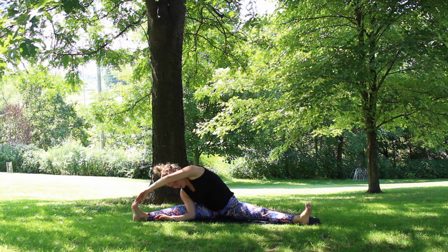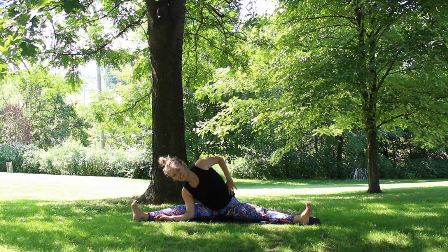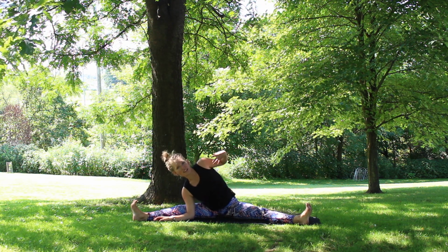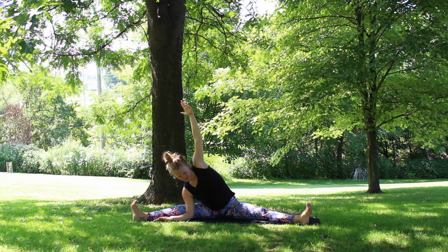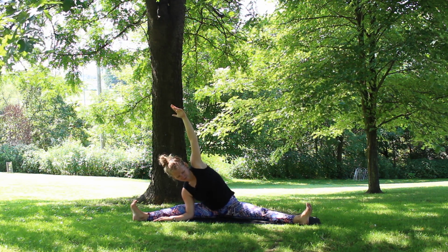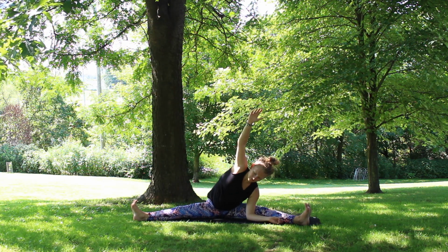So I know a lot of people like to reach for the foot, which is great, but it really doesn't stretch you out and give you the length that we're looking for here. Up and over to the left.